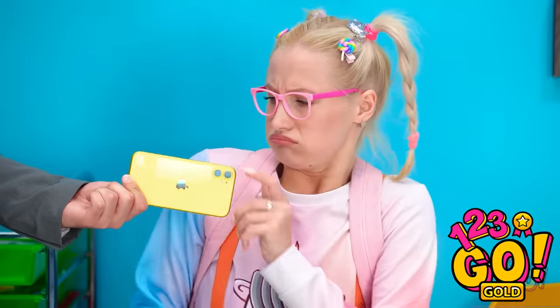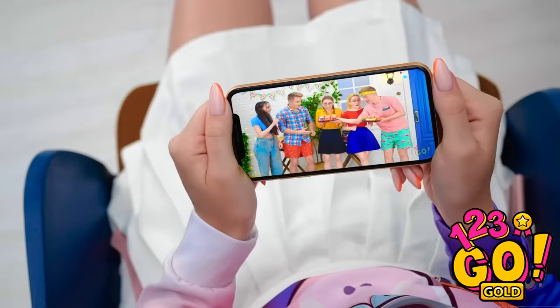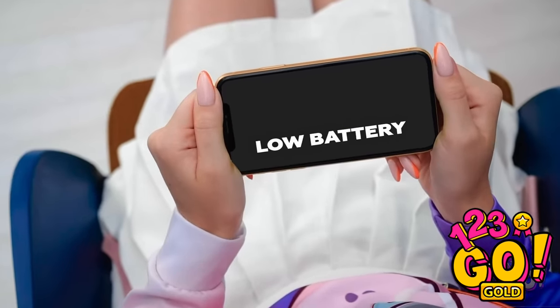Okay. How about this? You wanna play with my phone? Yay! Screen time! There's no battery! Oh no! My charging cord is broken! What am I gonna do now?